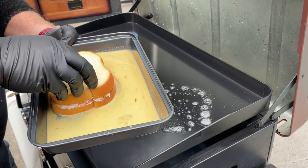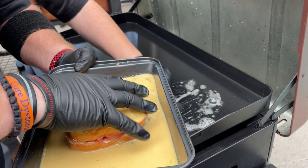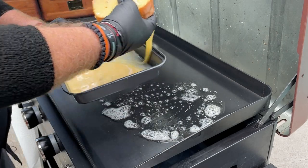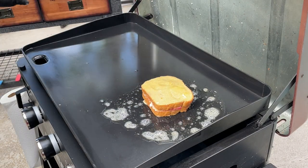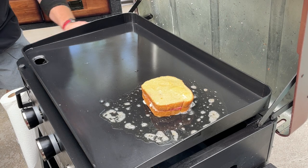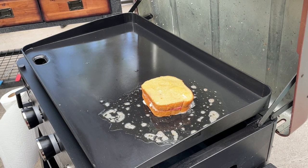We're going to add a little more butter to the griddle. Brent's got both sides coated and it's ready to go on. He's going to toss that on and I will finish the cook. We've got some super thick brioche bread — you really can use any type of bread you want for this, we've just found this works really, really well. It's our favorite, it's got some sweet notes to it. We're just going to sit and wait and watch this cook.